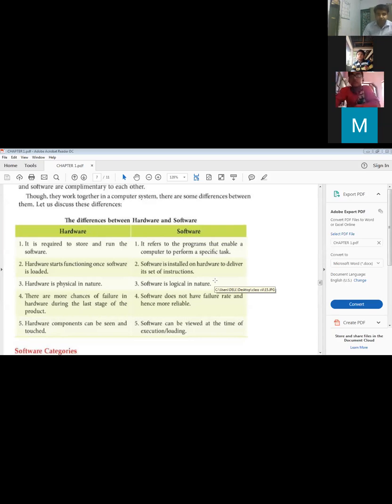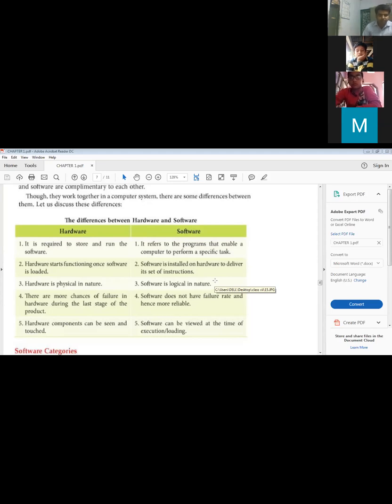What is software? It refers to the program that enables the computer to perform a specific task. Software helps the computer to work and perform, and hardware is the place where software is collected all together.